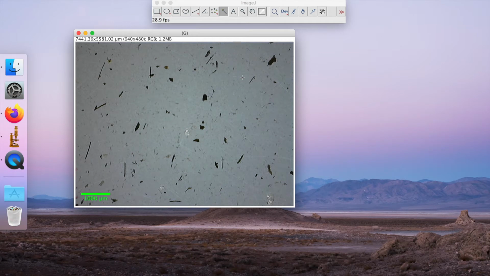So the way that CharTool functions is that it uses localized thresholds in order to differentiate what is charcoal versus what is background material based on color. As you can see here, in this experimental set of charcoal, this fragment here is much darker than the background color. So what we are able to do is click on it and use a local threshold to put a selection box around that individual piece of charcoal. So I'll go ahead and click, and you can see that it highlights it and allows us to select it.